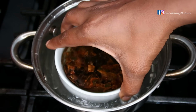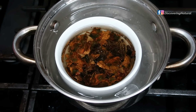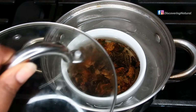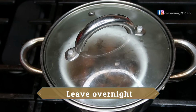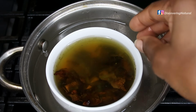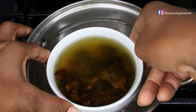So I'm just going to take the 1 cup of almond oil and then I'm gonna sit it inside my hot boiling water. As I sit it inside my hot boiling water, I'm gonna turn off the fire, and then I'm just gonna cover that up and leave it overnight, so that it infuses in. Now when I woke up the next morning, this was what it looked like. So you can see the seed nutrients and everything has infused in there.